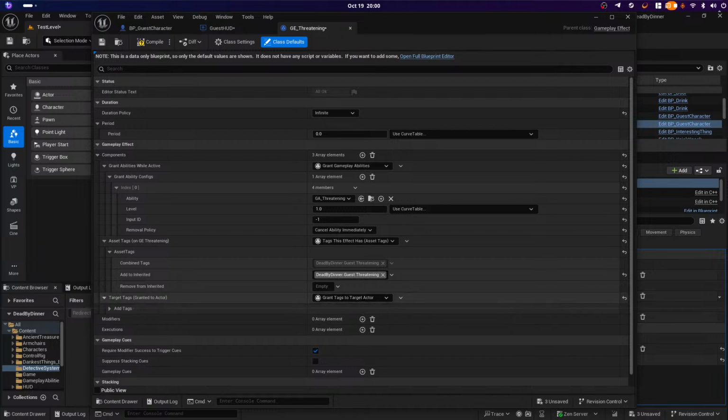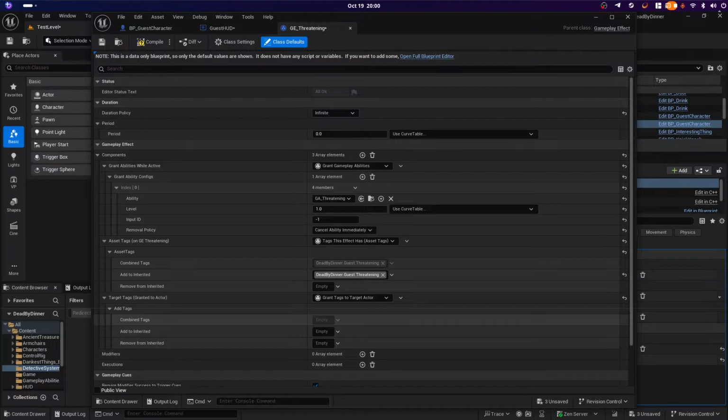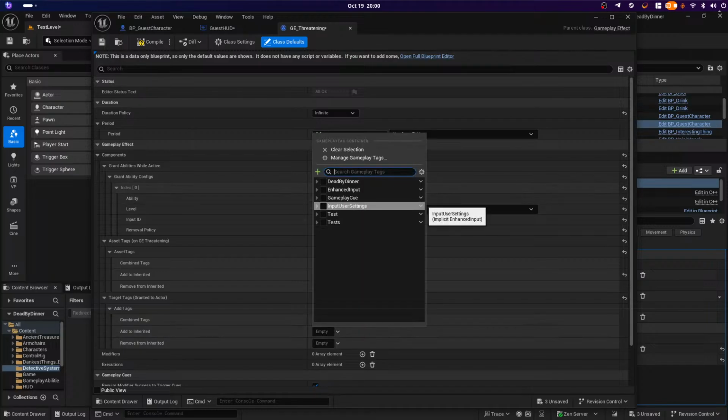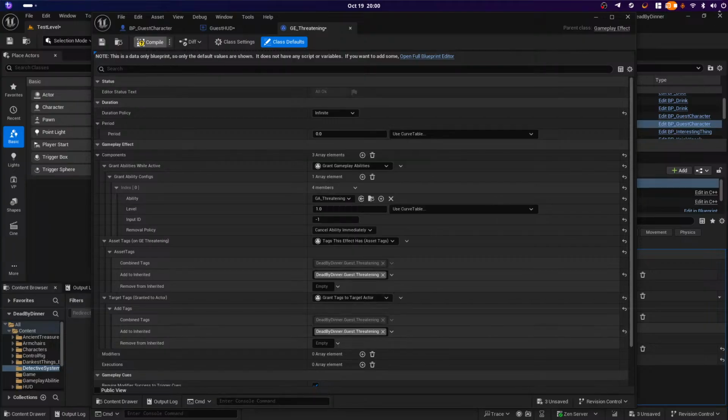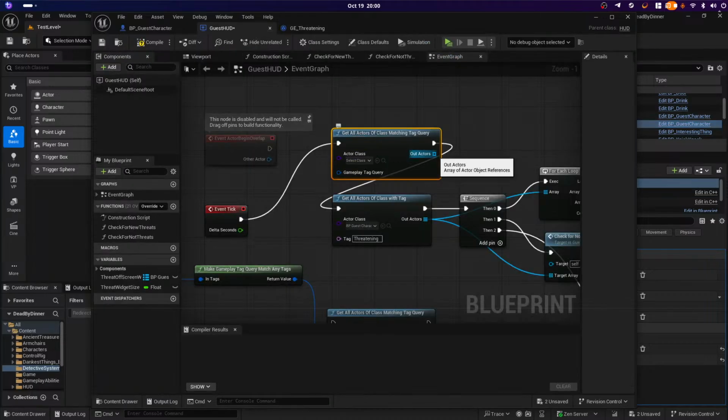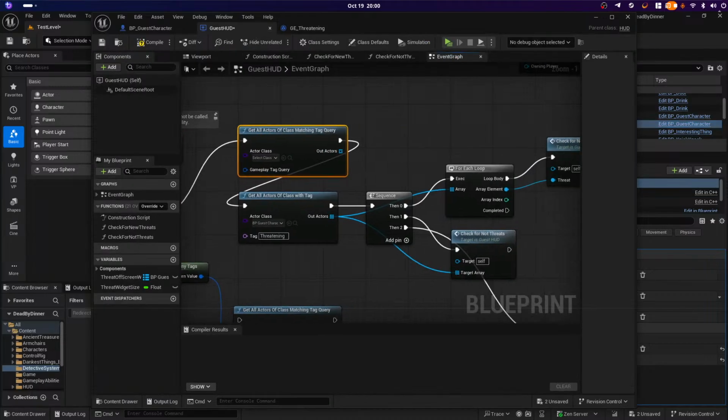We should be doing this. Add tags. And right, tag asset has grant to the actor. Then when we do this, this will be picked up.